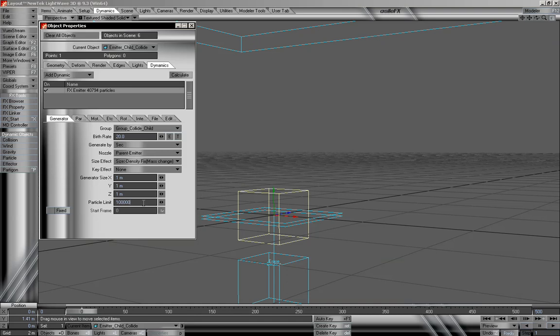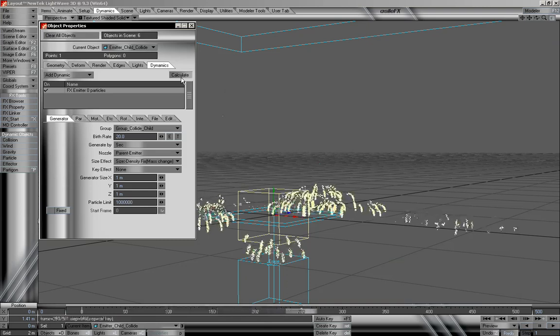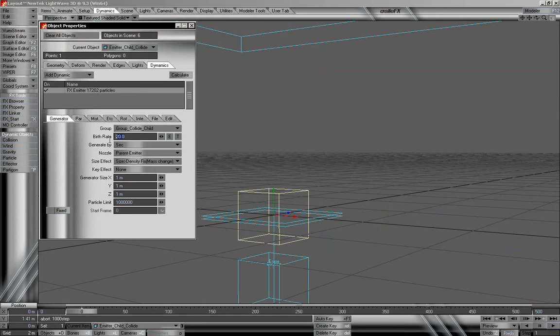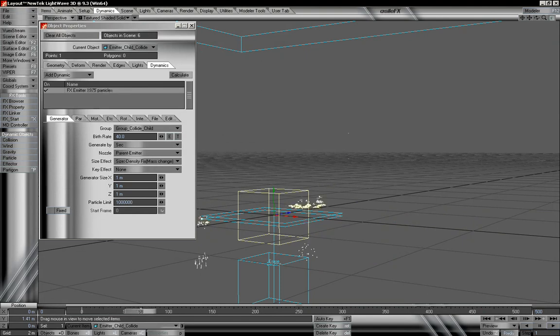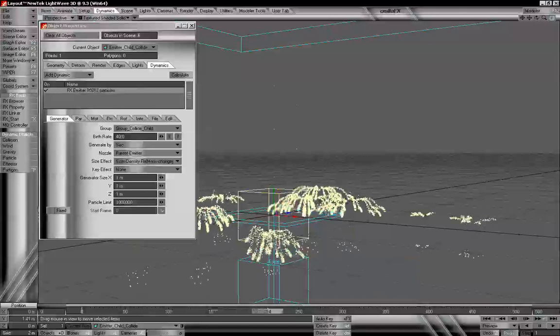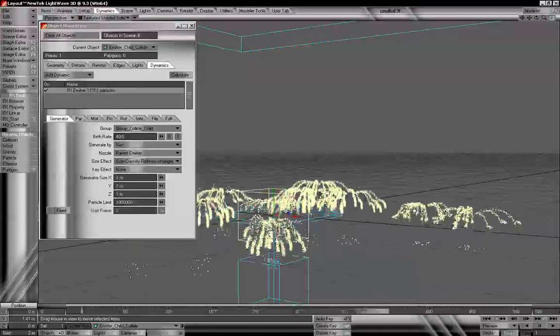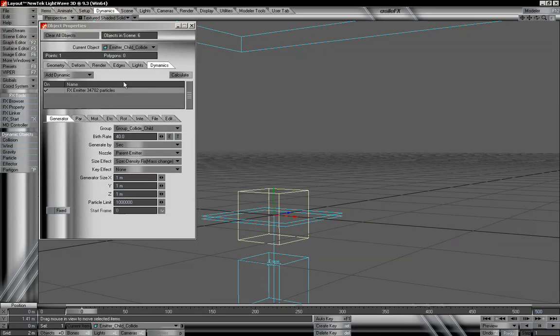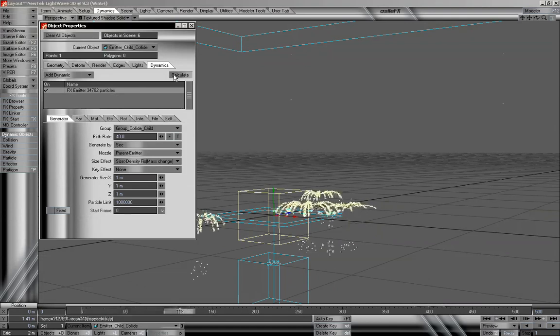And we may even need to increase our particle limit a little. And I'm going to bring that all the way up to 1,000,000. We can calculate that again. And we're still seeing the same sort of an effect happen, where they're not quite being generated at the same time. So we may need to play around with birth rates in order to get that to look correct, and have every single particle generating the amounts we need. And now we can see with the higher birth rate, it is working correctly. And now we can recalculate.